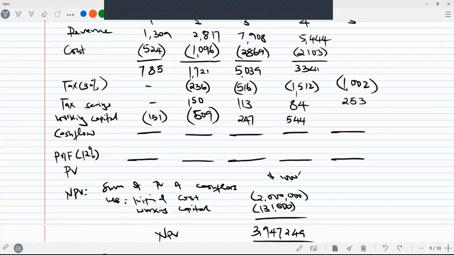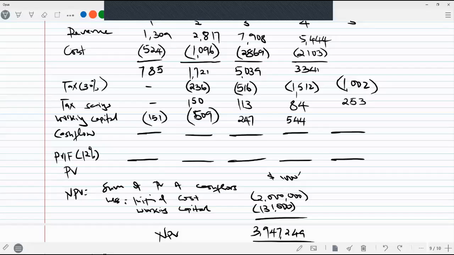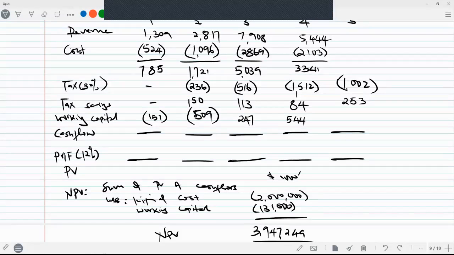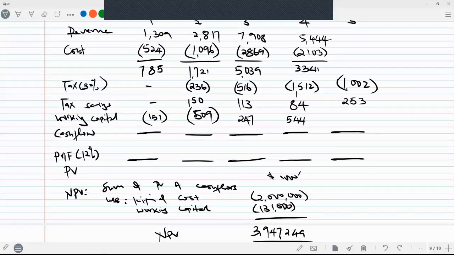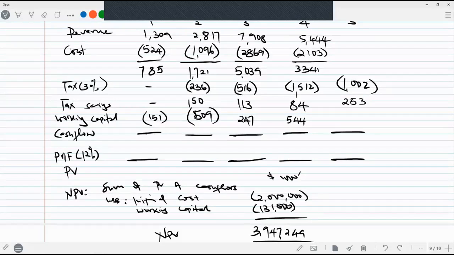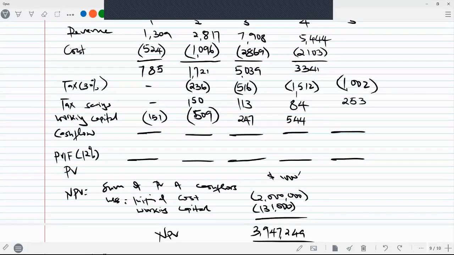So this morning we did discuss this question, where you're meant to do the appraisal, in the case of getting the NPV using the nominal term approach, the money term approach. Don't forget you need to determine all the nominal cash flows to be received from year one all the way to the nth year. So all those variables that are subject to inflation, we need to incorporate them in this appraisal.